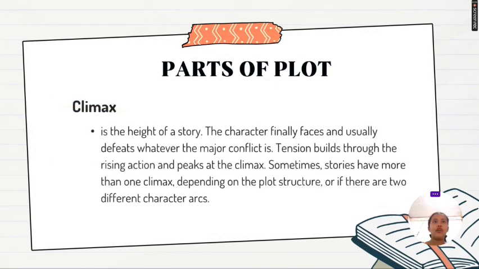Next one, we have here the climax. So it is the height of a story. The character finally faces and usually defeats whatever the major conflict is. Tension builds through the rising action and peaks at the climax. Sometimes stories have more than one climax depending on the plot structure or if there are two different character arcs.